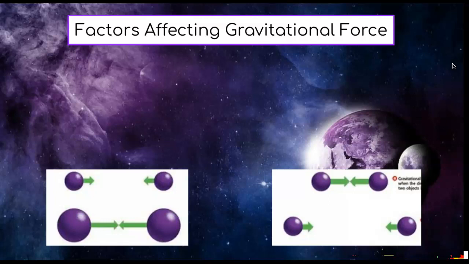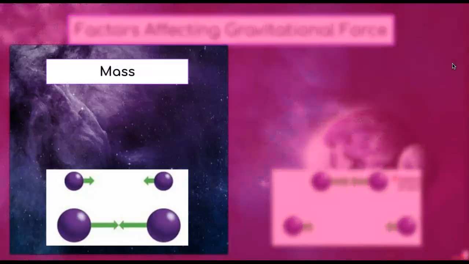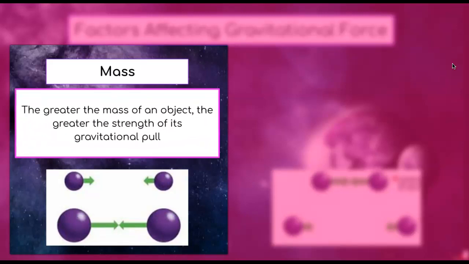a gravitational force. So if you said to me, all objects are not attracting me, only the earth is, you would be right. That does not mean, however, that all objects are not trying to attract you or are not pulling on you. Let's talk about why it is that I'm only being able to experience the gravitational force of the earth. The big reason here is that one of the two factors affecting the strength of a gravitational force is mass. One thing that we can notice about the earth compared to all of the other objects on it is that the mass of the earth is far greater than any other object. For that reason, we experience the gravitational pull of the earth.